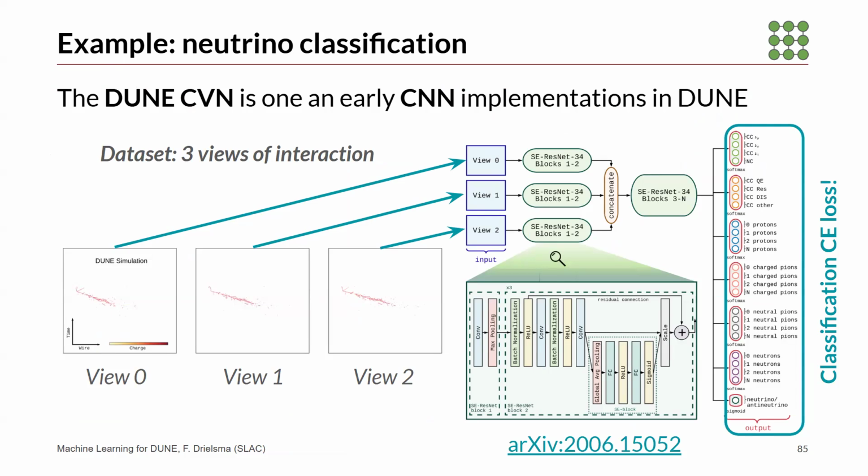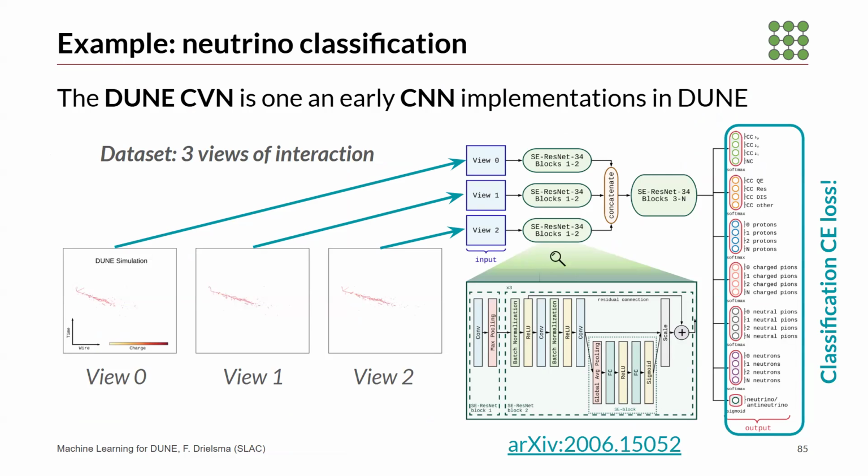Okay, and so is this used in LArTPCs? Well, of course it is. The first way that it was used actually was in the DUNE CVN, which was developed a long time ago now. And the basic idea was you take the 3 images that you get out of your detector. So if you remember, the 3 different wire collection planes in most liquid argon time projection chambers. And so each of those produces one 2D projection of what happened in your detector.